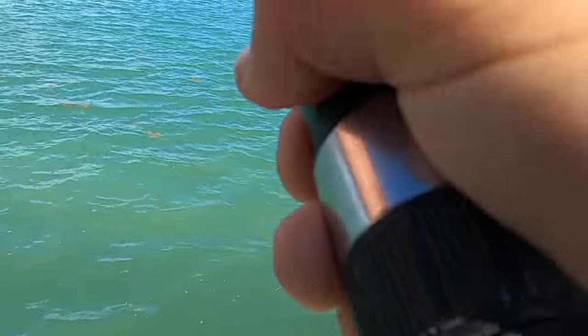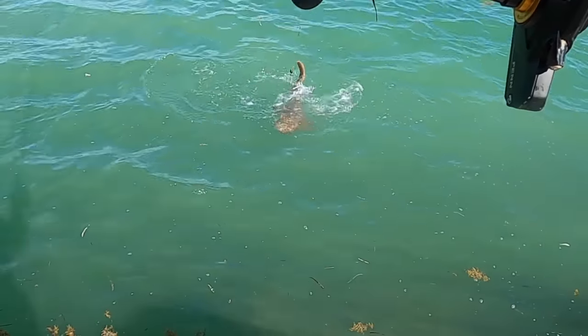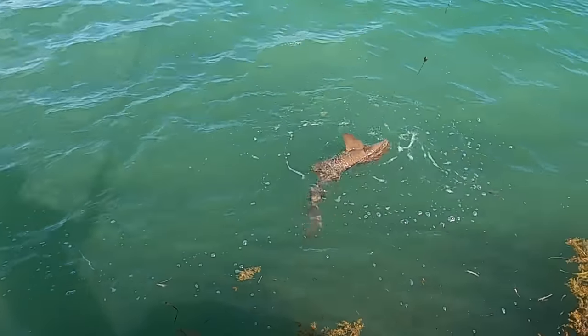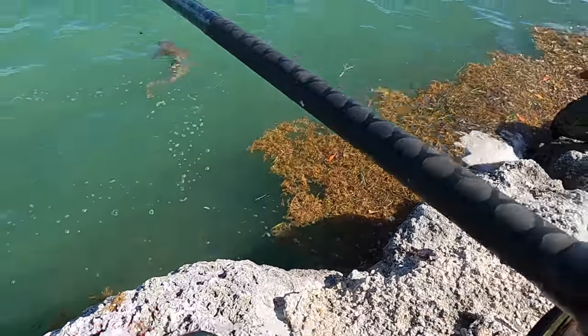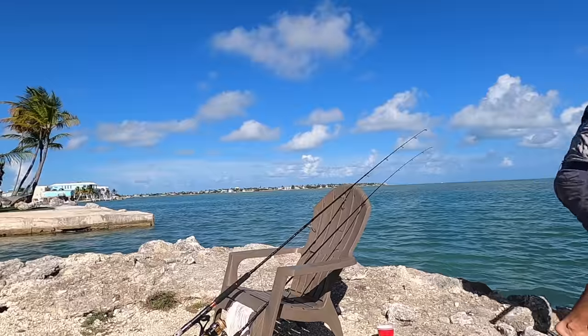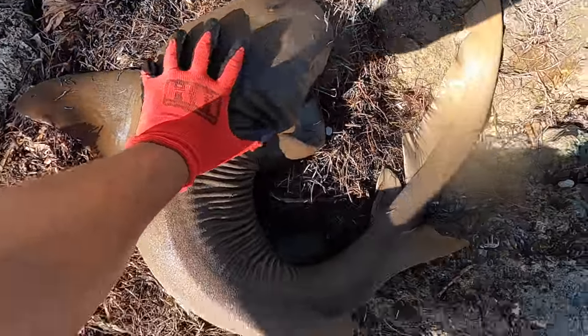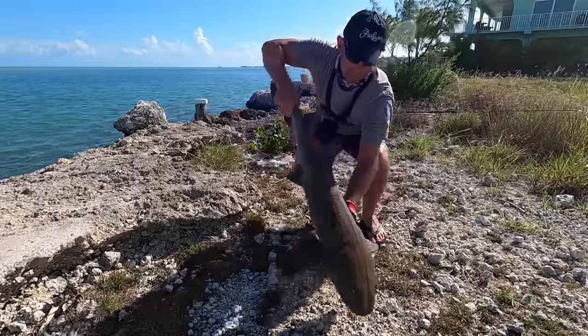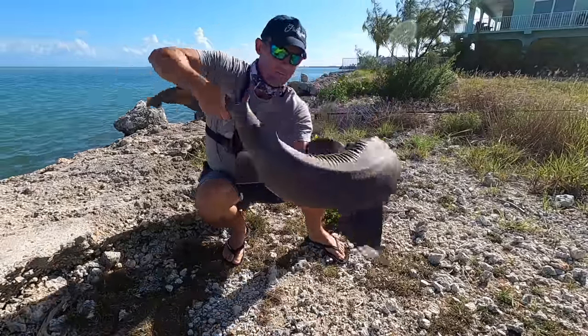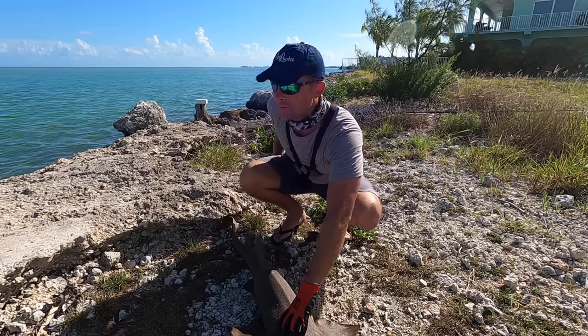Oh, it's a nurse shark and a big one. Just going to try and land it up the beach. Well, shows you how big it is. This is the nurse shark that I've just caught. What I'm going to do is I'm going to really quickly get a length and girth measurement and I'm going to put a tag in him and release him.